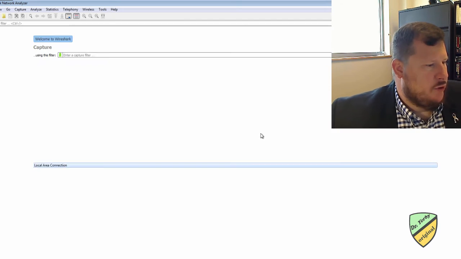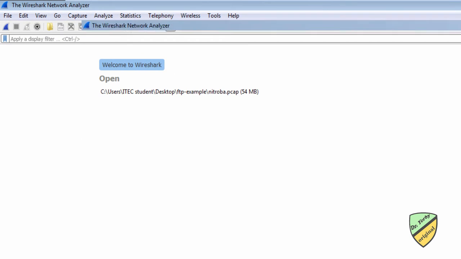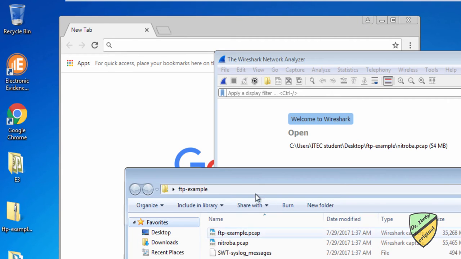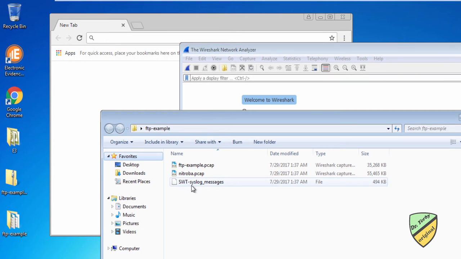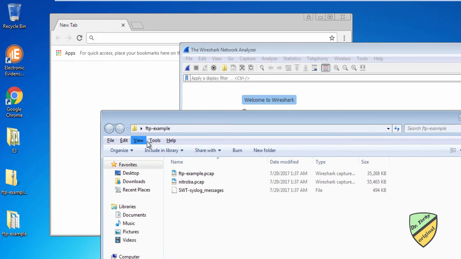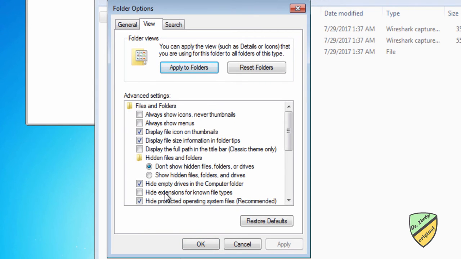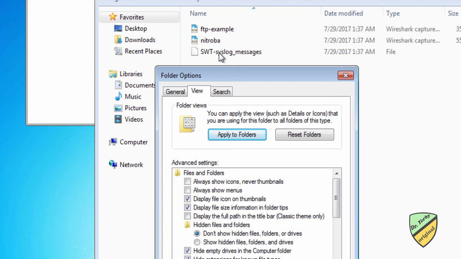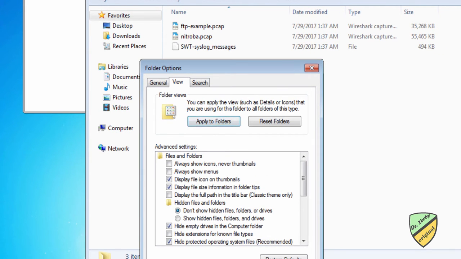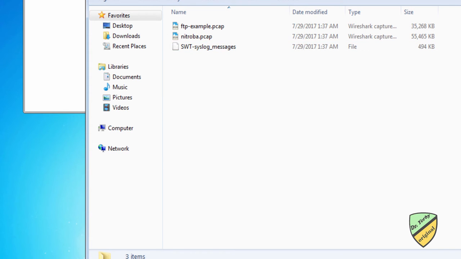So I'll go ahead and open Wireshark, and I've also downloaded the files that I provided for you in the learning module, and it'll come in as a zip file. Just extract those files. You should see these are Pcap files. What you may have to do to verify that they're actually Pcap files is go to your folder options, view, and usually by default this item is checked where it wouldn't tell you that these are Pcap files. But for me to be able to troubleshoot, make sure that I have the right type of files, I'll just go ahead and leave this like this.